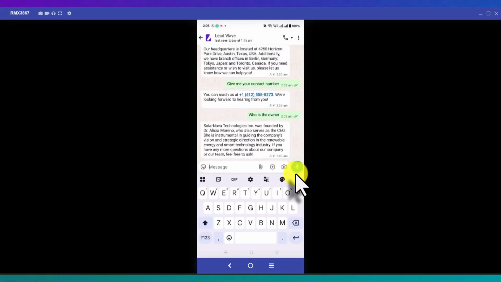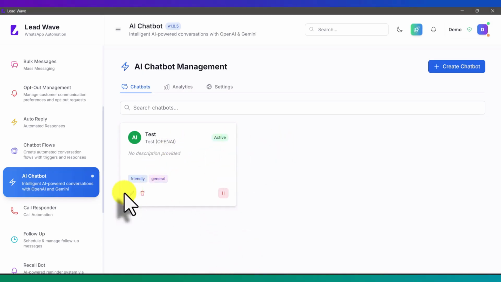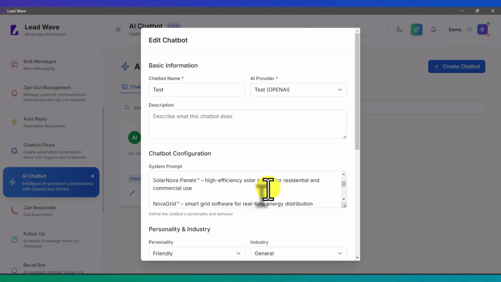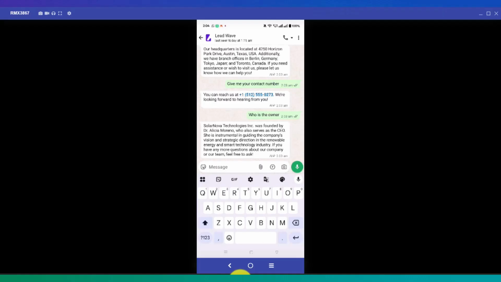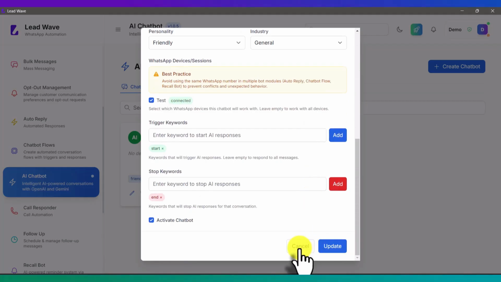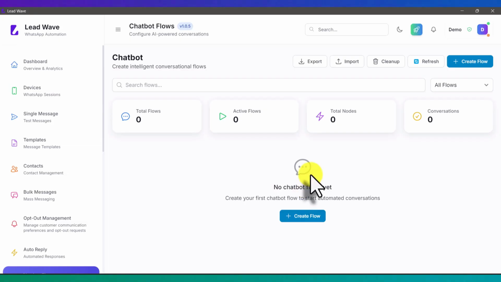Okay, so basically, the reason why I have explained this is that you need to fill in all the information pertaining to your organization. What kind of product you deal in, where is your office, what are your office working hours, etc. So the more detail you give, the more efficient reply it gives. Okay. So I hope you understood how the AI chatbot works, and I will see you in the next video. Thanks.